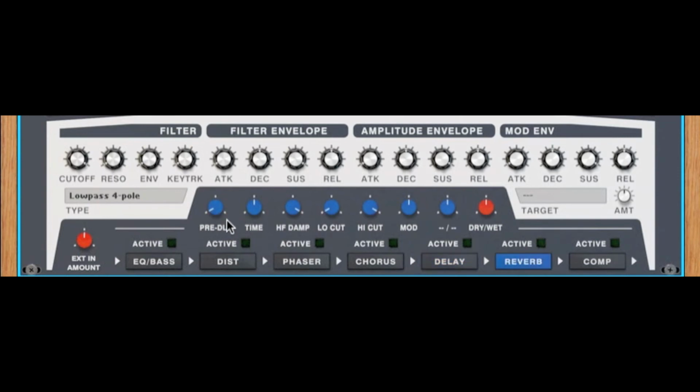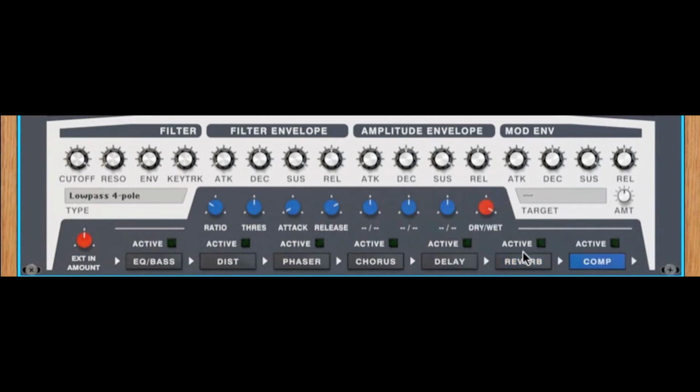It really shines on synthetic sources, which are often more difficult to process than natural sounds. With up to 250 milliseconds of pre-delay and 60 seconds of reverb time, it's an essential tool for bringing sounds into new environments. And the mod parameter helps infuse real-world movement with any sound.